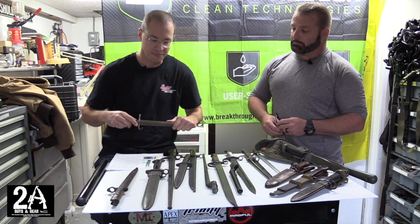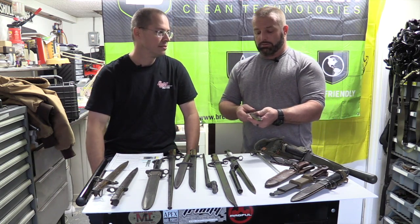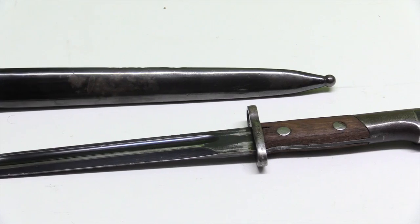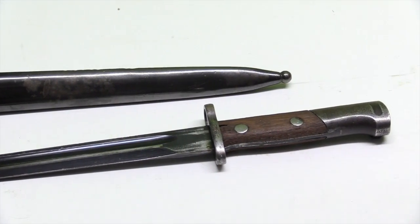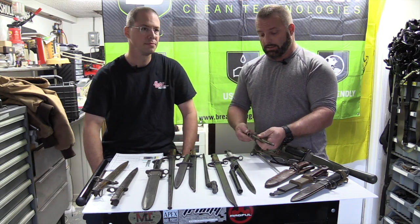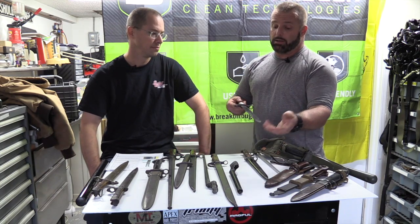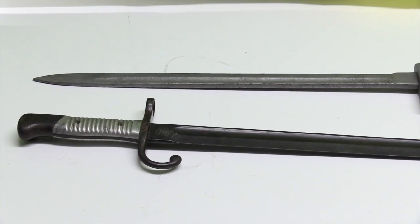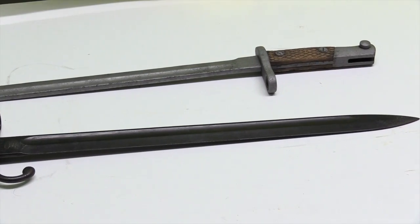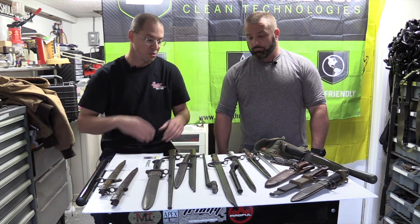I have the Yugoslavian M48 Mauser bayonet - this one came with the rifle when I bought it. It's well made too, and really all your Mauser bayonets are pretty much made really nice. Then we have an Argentine one - I picked this up when a guy had a crate of old ammo and junk. When I bought some rifles from him he asked if I wanted the crate and I got this one. There's another one in there too but it's so rusted I can't figure out what it is, so I just held on to it.